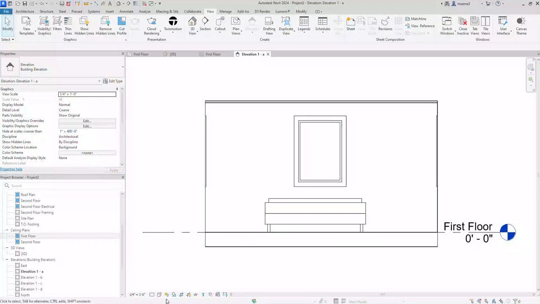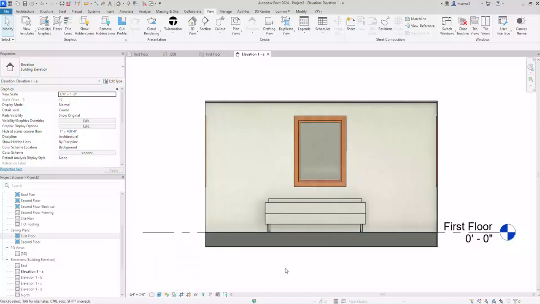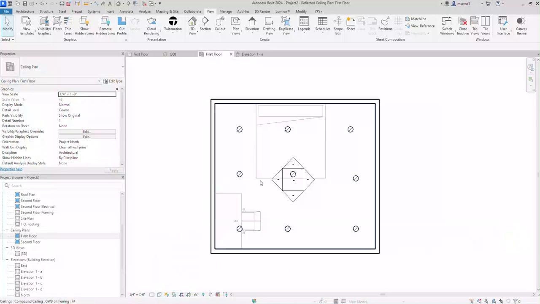In this case, I'm also going to change my view style. I'm going to click here on Visual Style, and click on Realistic, and you can see how it changes the colors to represent the true materials. This is wood, and this is just gypsum, and so on. So I can do that for all the different views.